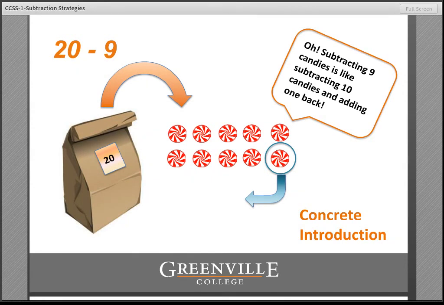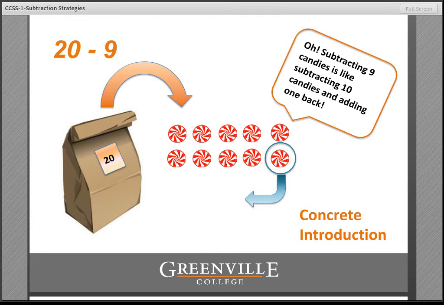So then I pretend that I just now noticed that I was not supposed to do 20 minus 10, I was supposed to do 20 minus 9. So I say, I've got 10 candies here, but I was really only supposed to take out 9. What should I do? I don't think that the average first grader will say, put all of those 10 back and start all over and count from 1 to get out 9. I think they'll typically say, just put 1 back. And so I can put 1 back. And now I can ask them how many there are in the bag. And I think they'll know that it's 11 at this point because they just figured out that it was 10 and I just added 1 back.